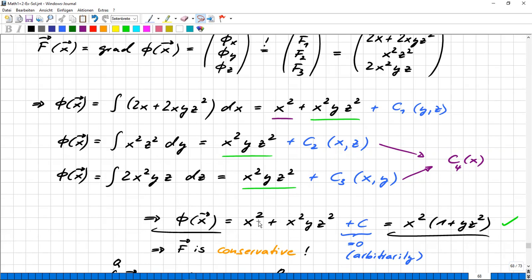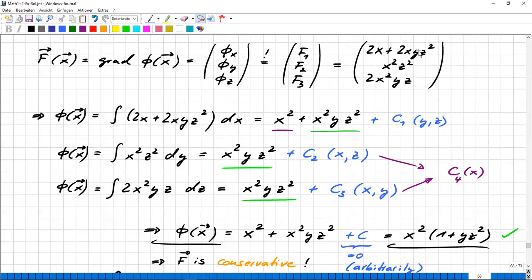Take the partial derivative for x, you get 2x plus 2xy z squared, which is exactly the first component of the vector field. Okay? The test doesn't take much time, so you should do it. The partial derivative for y will be 0 here, because this is additively constant, and here it will be just linear, so it gets constant. Concerning y, it will be just the term x squared times z squared, which is here. And then thirdly, differentiating for z, this goes away, it disappears, and this gets to be 2 times z, and then times x squared times y, so 2 times x squared times y times z, everything's fine.